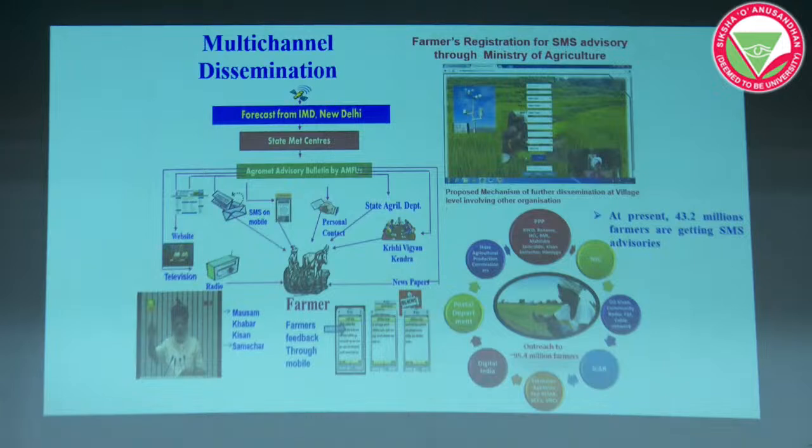And another thing is that we can generate so many things, but a farmer sitting in the village should know what will happen today night, so that he should not irrigate. Or if he knows that pest and disease will be there after 3-4 days, he should know. So the dissemination is very, very strong in India now, and the South Asian countries are now following India about the different kinds of dissemination channels we are doing.